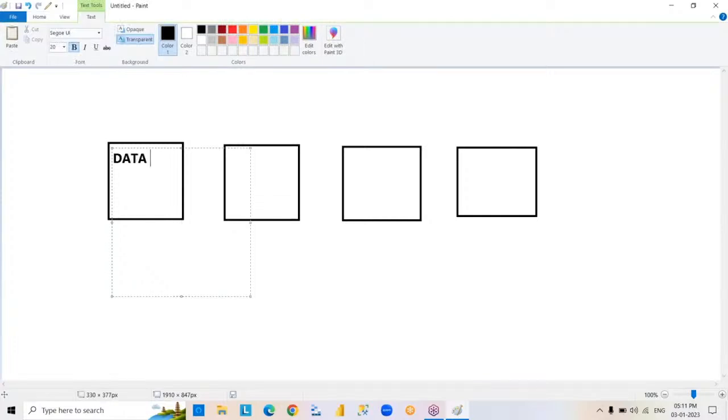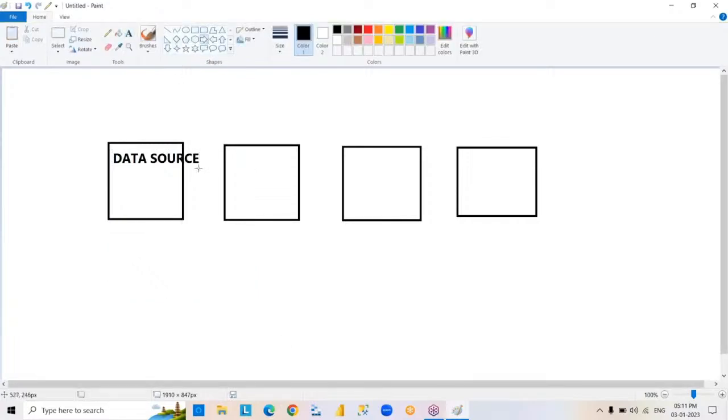Suppose this is your data source. From this data source, we're going to copy data.